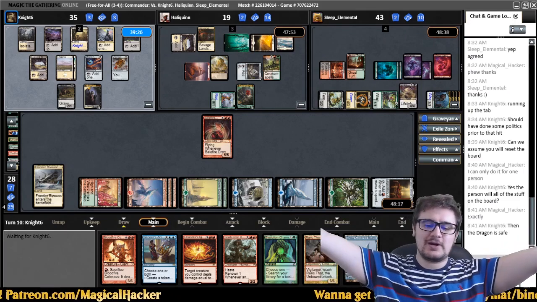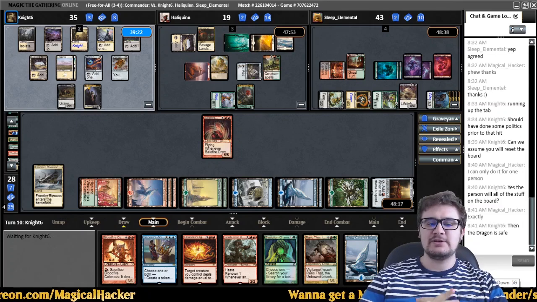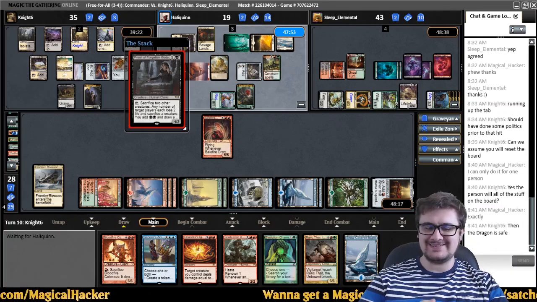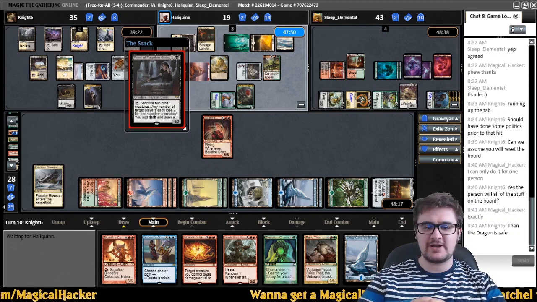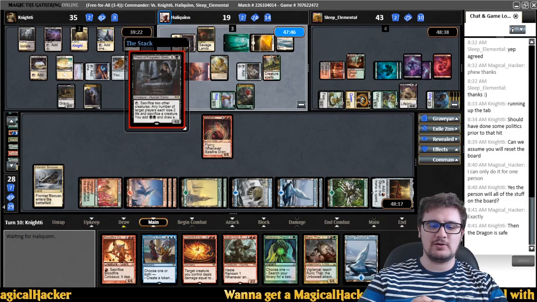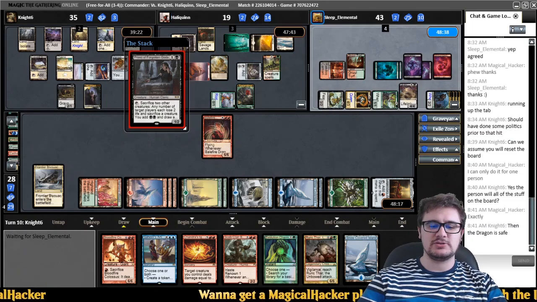All right, sweet. So we're going to be able to use the Chandra's Ignition on our creature. I'm assuming they don't have any instant speed ways to deal with it. Otherwise, they'd probably just use it at instant speed. So they're going to go for the Priest of Forgotten Gods. They don't have a way to give it haste yet. So they're not going to be able to sacrifice those 2 creatures here to make players lose life.